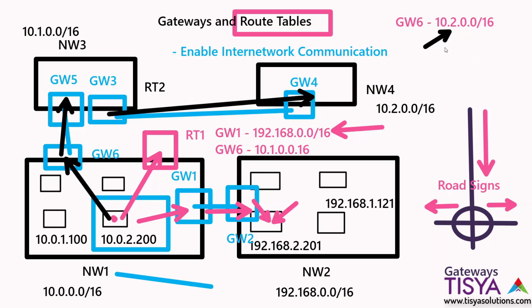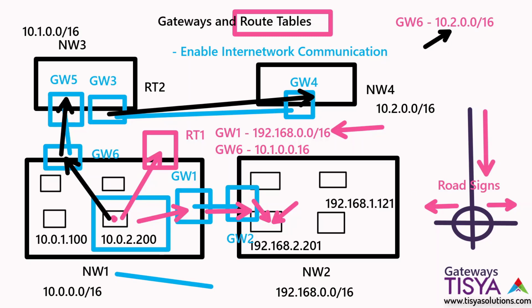Generally, this information is kept in routers so that they can decide how to route packets between networks. Keep in mind, route tables are generally not required when you are talking to computers within the network, but they come in very, very handy when you want to communicate across networks.